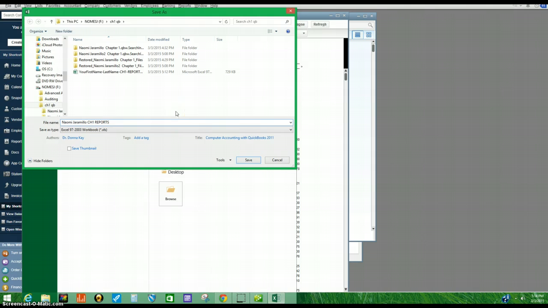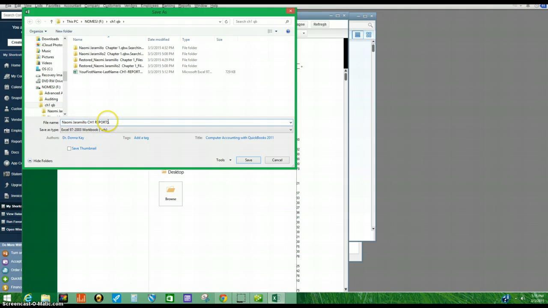Because for some reason the grader won't grade it. It's an error with the grader. It's not anything to do with you. It's very picky, okay? And it won't grade it. It will return it with a grade, but it won't even have your name on it. So this will help, okay?